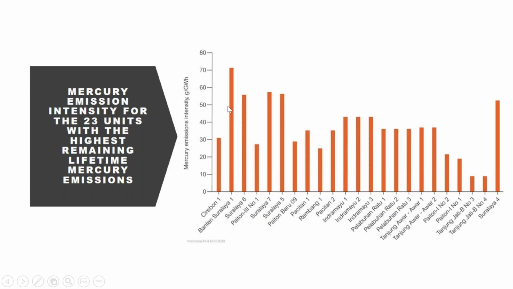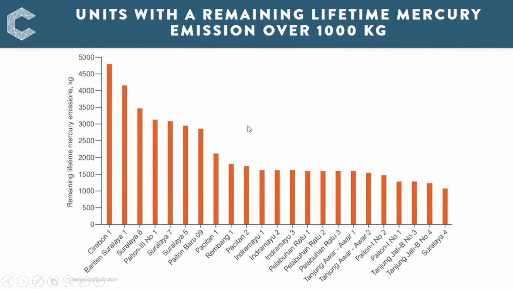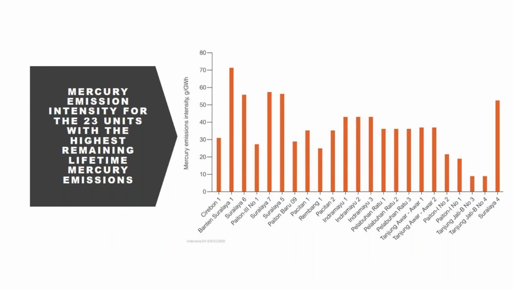If we look at Banten Suralaya 1, it's emitting twice as much mercury per gigawatt hour, according to our estimates. And therefore, as an expert on this, or a semi-expert on this, obviously spending money in Banten Suralaya is going to be more effective in terms of grams of mercury per gigawatt hour. But then again, Cirebon's going to run longer. These are the things you have to consider when you're coming up with a BAT-BEP reduction strategy for your plants. Information is key, and because this information is now in this data set, the Indonesian stakeholders can play with this.